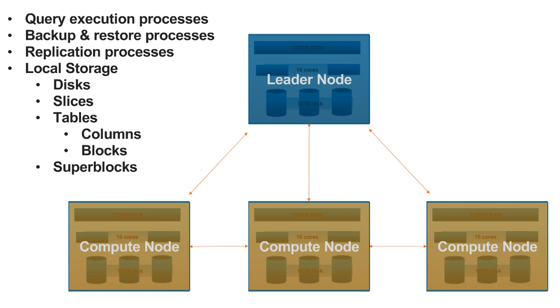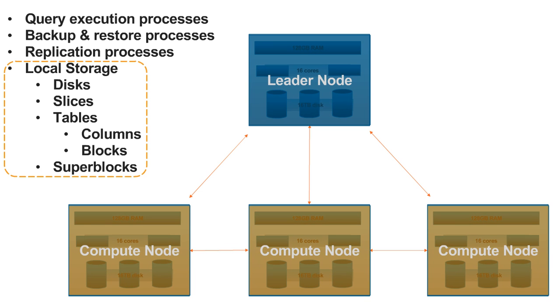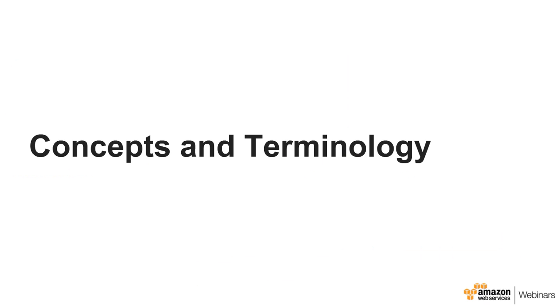So, focusing a little more on the leader node, like I mentioned, this coordinates things like our replication process and the backup and restore processes. But the bits we're really going to focus on for this webinar are how data is stored in Redshift, how disks, slices, and tables are all structured. That's what we're really going to focus on.